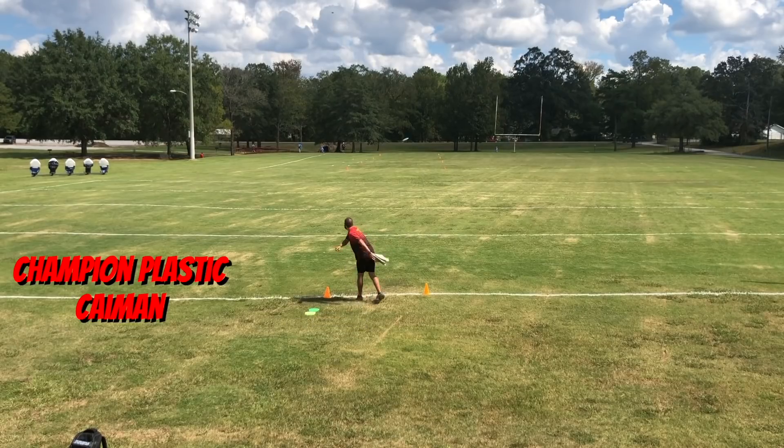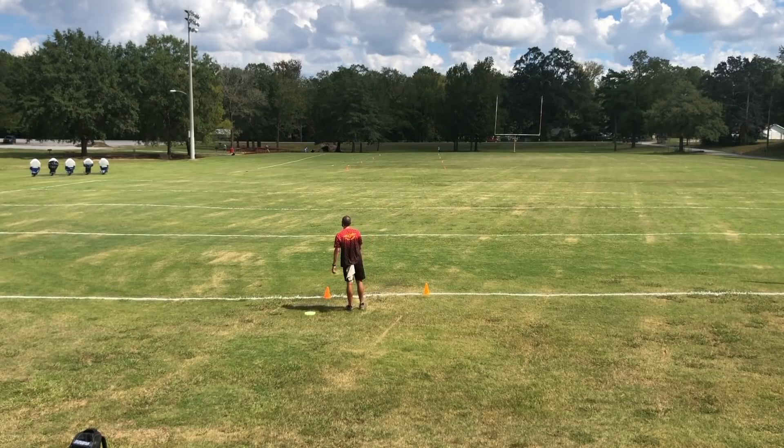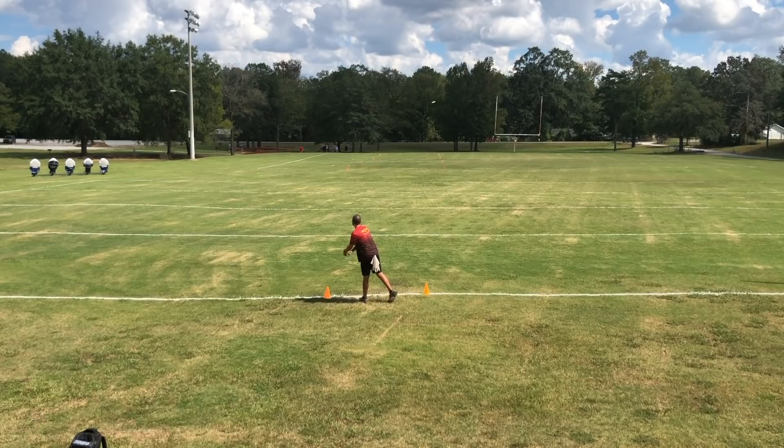However, one of the reasons I love bagging a disc like this is for the short anhyzer flex forehand. Some of you are saying, 'Robbie, you hypocrite, you say don't throw anhyzer flex forehands.' No — I'm all about throwing an anhyzer flex forehand when the shot is called for. Just saying if it's the only way you throw a forehand, you're going to have a bad time eventually. When I threw both of these molds on that anhyzer flex forehand, I noticed that the Caiman was more likely to fall into the anhyzer and less likely to fight out of it. The Gator had a little more teeth to it and wanted to fade out, and that's exactly what I'm looking for. So even though it has a bead, I think for that reason it's going to win out over the Caiman.